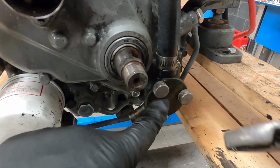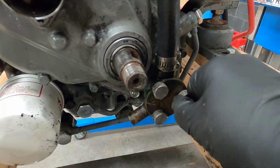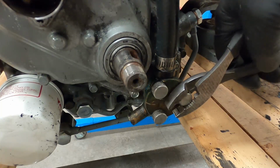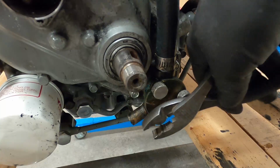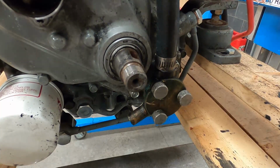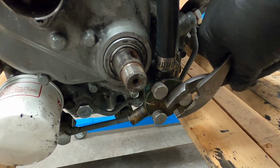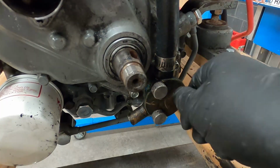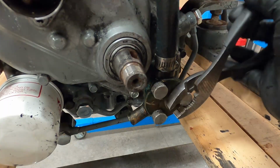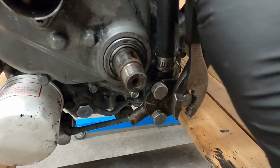To get behind here, I gotta take this plate off, so we'll get this off. I wouldn't normally use pliers here, but that black stuff I used to coat the internals of the cooling passages inadvertently got into the threaded holes for these things. It sucks. I was trying to clean them out, but this housing is brass, and I don't have a clean out tool for such small threads. Anyways, these are kind of gummy.